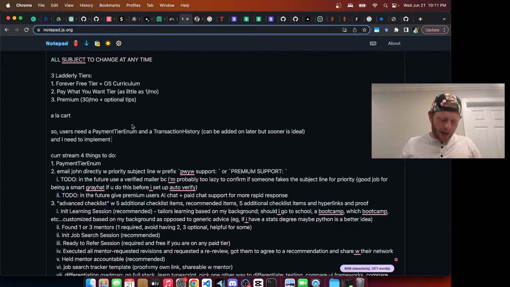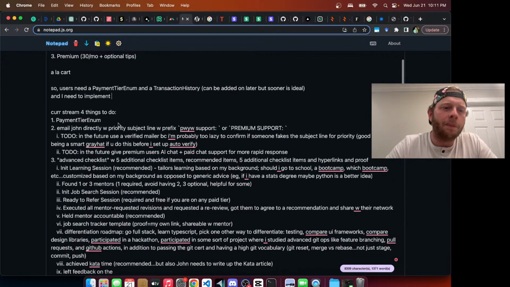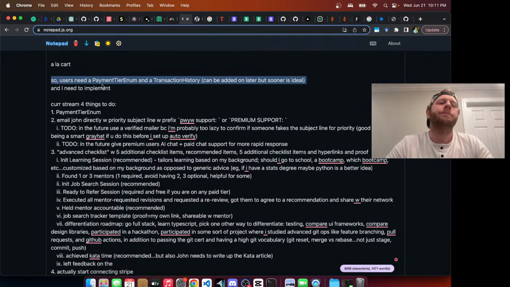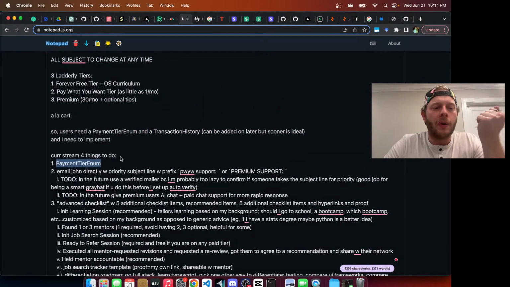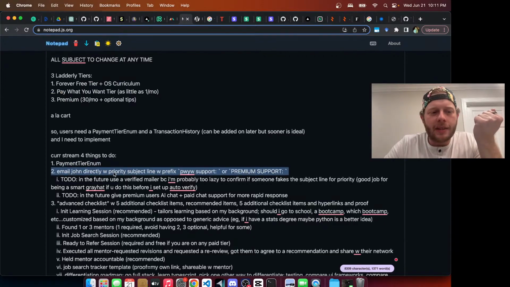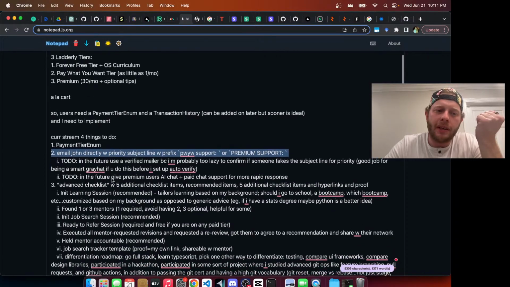Okay, I think I have gotten the product strategy out there. So what are we doing now? To support this product strategy, I need users to have a payment tier enumeration. So if you're in one of these tiers, I need to technically define that. I would like to see integrated email into the website.